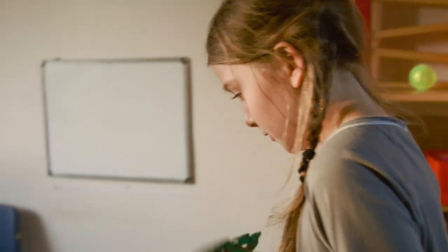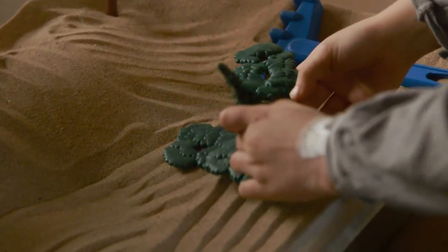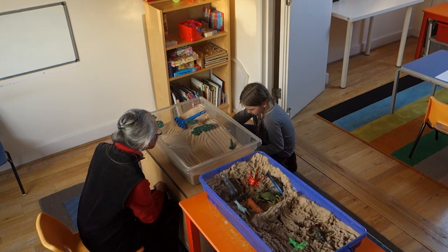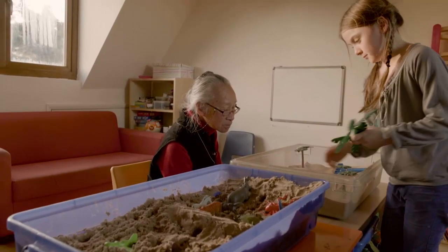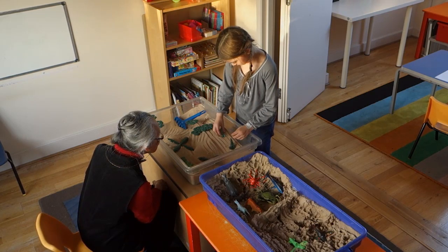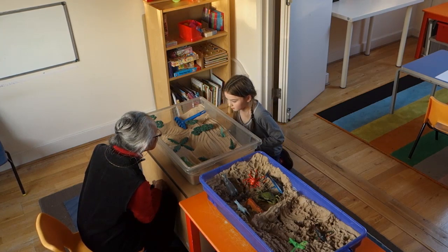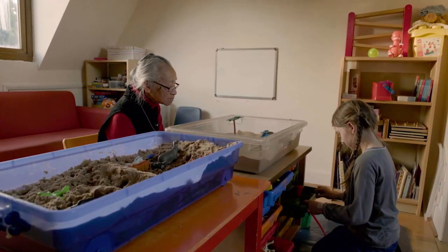What she's doing is actually picking up all the greenery from the toy box, like trees, and then some of them are of leaf, but she's using it as grass and ground cover. Yes. She's gone back to look for more things now. She's found a green hedge, more green trees, leaves. Yes, but mainly flat on the sand rather than standing up, but the first one was definitely standing up, away from her. Yes, the furthest one.